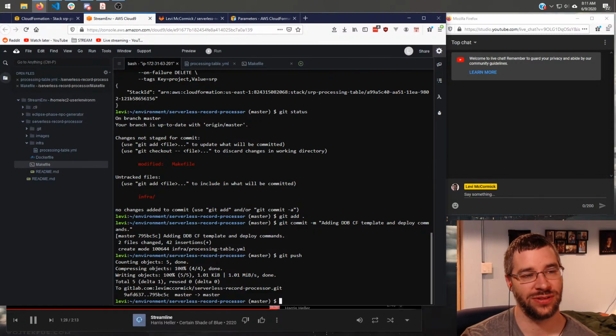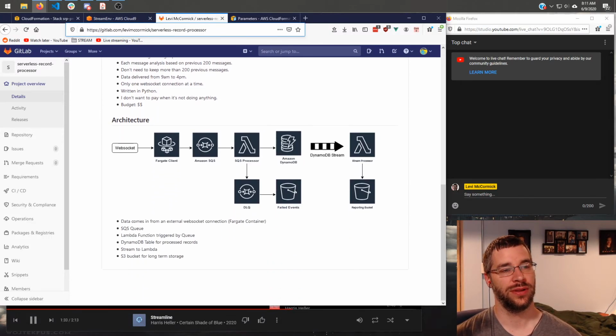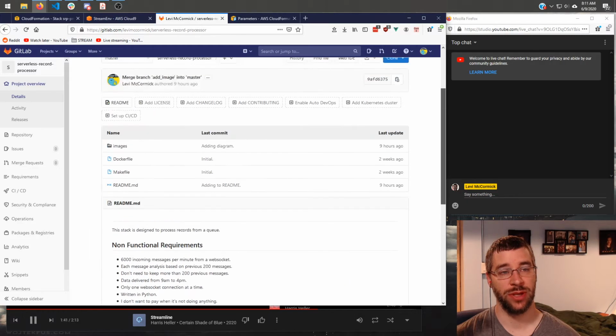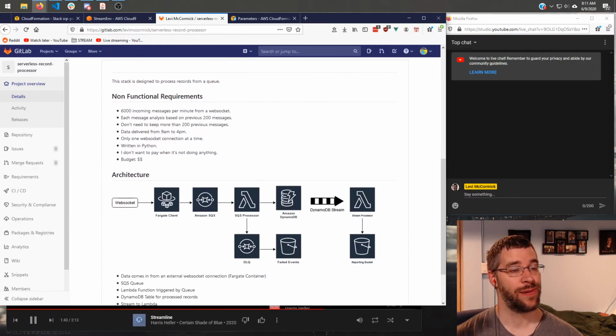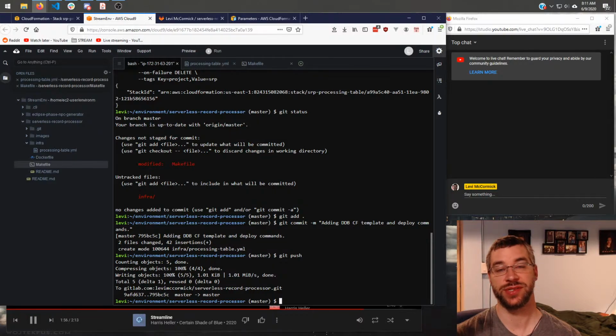Next time I think we will, I don't know, I kind of want to keep tackling the back side of this, so the Dynamo table, the stream, the processor, and the bucket. Maybe I'll talk less and code more, or maybe we will hook up some CI/CD to this repo so that I don't have to keep issuing commands from my laptop, because this is a really bad practice. It's okay for personal projects, but for an enterprise I don't think it's all that great.